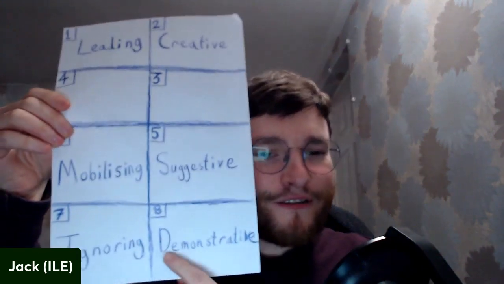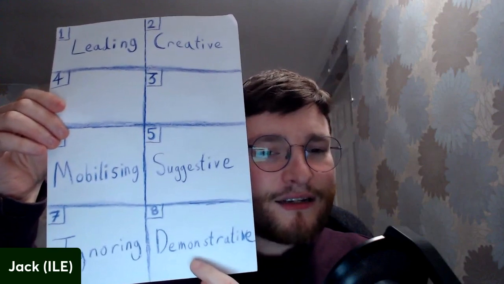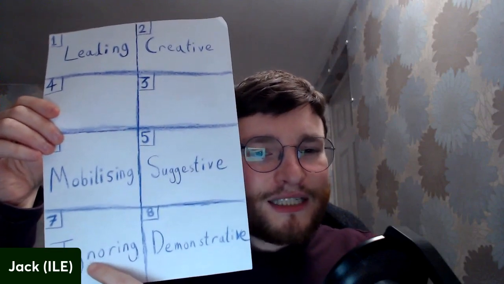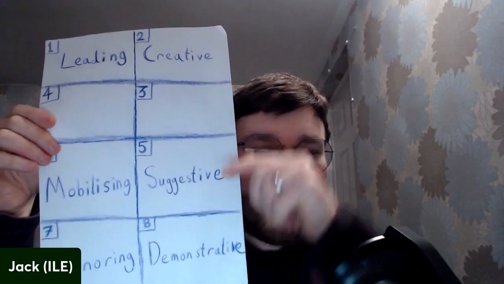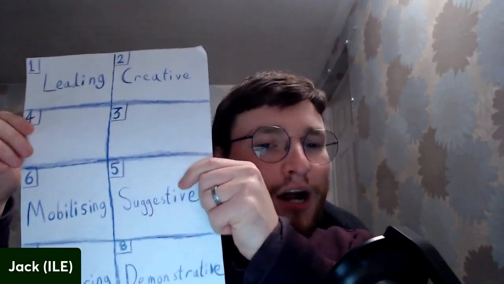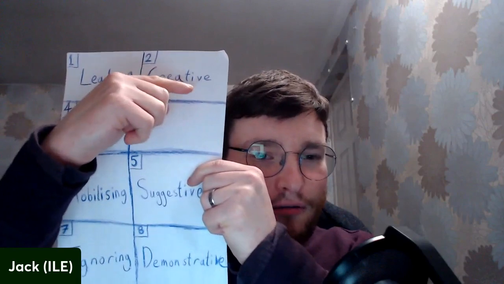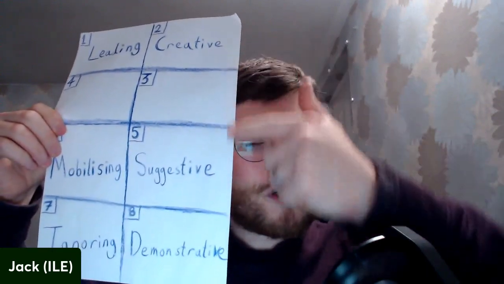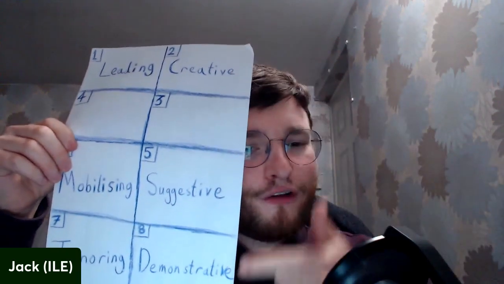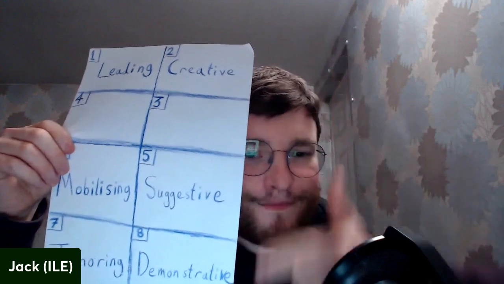What happens is the demonstrative function, unlike the ignoring function, is not kept in the cage. It's out a lot of the time. It's being used, but it's being drawn upon not so much by the leading function, but actually by the creative function. The creative function often draws upon the help of a demonstrative function to work very fluidly, in a sort of fluid interplay, to help the person in the type. What does this mean? What does it look like?